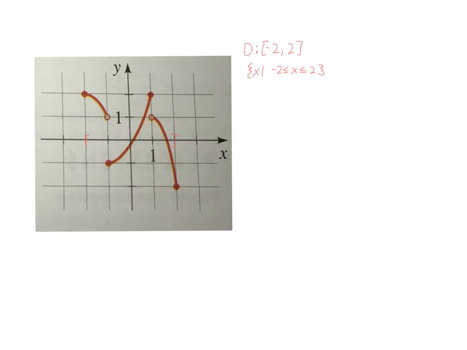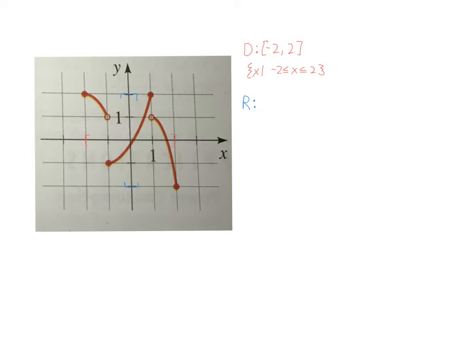So now I got to find my range, and my range is going to be looking at all my y values. So there is a y value here. There is no y value here. There's nothing that will give me a y value of this. There's no x I can plug in to get a y value here. And I can get a y value here by plugging this x in. I can get a y value here by plugging this x in. And you can get a y value all the way up to, it looks like, right here. So my y values go from here to here.